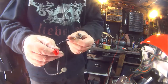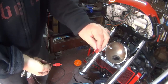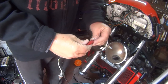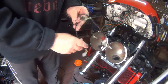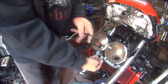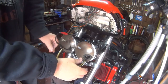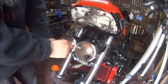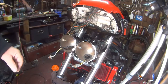Hopefully that's the side lights sorted out. Managed to keep the original plug. Had the original plug on the side light wiring. If we just plug that in there, like so, then that can feed into there. That can feed through there. And feed up into the other red light. So now I've just got to do the main beam and the standard beam. They'll let me work all that out when I get back.